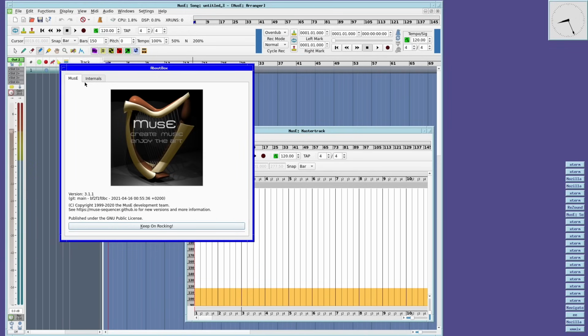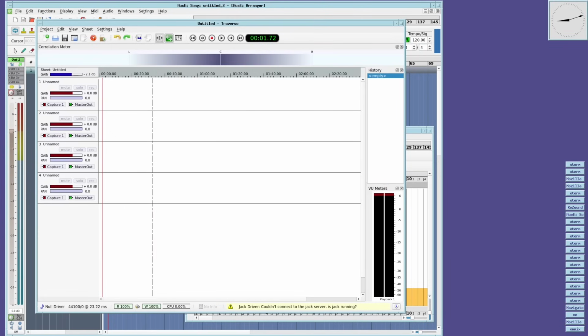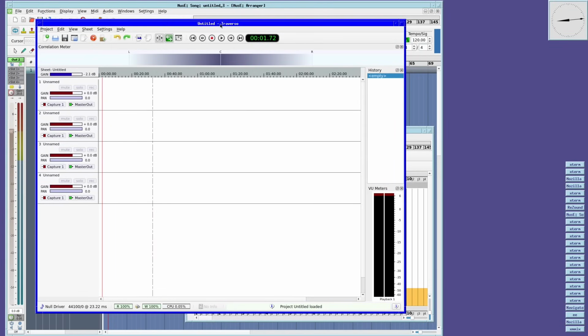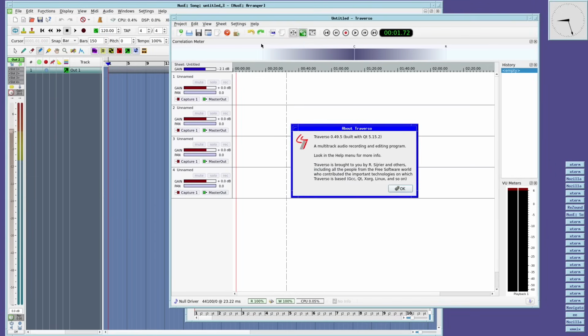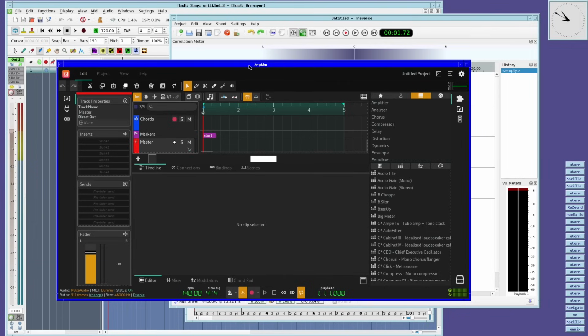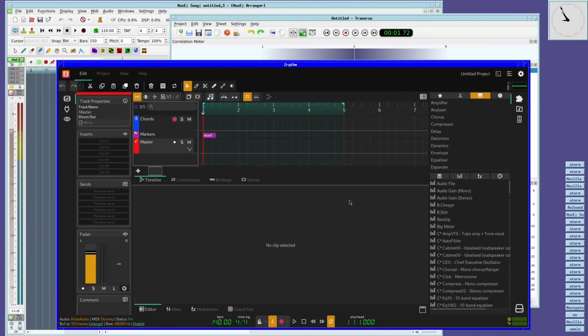Muse aims to be a complete multi-track virtual studio for FreeBSD. But like Traverso, it uses JACK, so if you have that running, you are good to go. Otherwise, it's a no-show, which is a shame. It would be great if it was able to use FreeBSD's OSS by default. So, we have Muse Sequencer, a MIDI audio sequencer. We have Traverso, which is a versatile digital audio workstation. And Zrythm, a little bit of Ardour, and a little bit of Jalv. Each suited to different levels of experience.